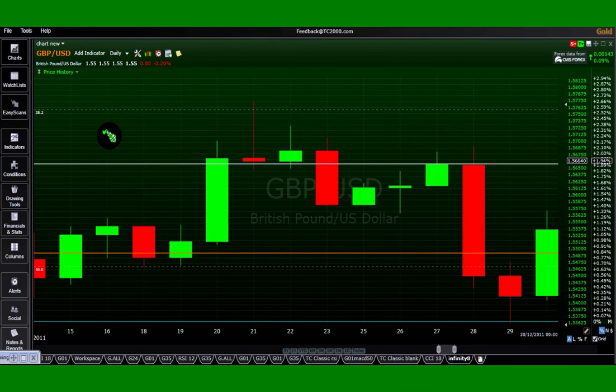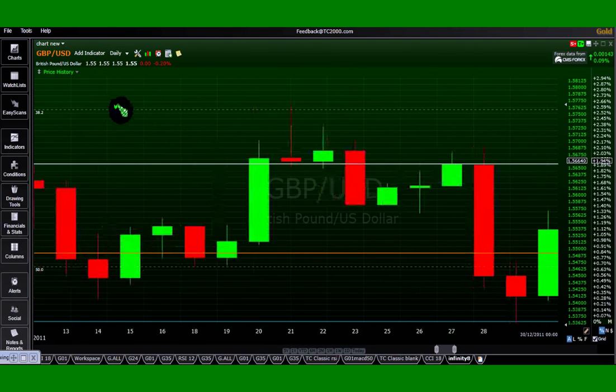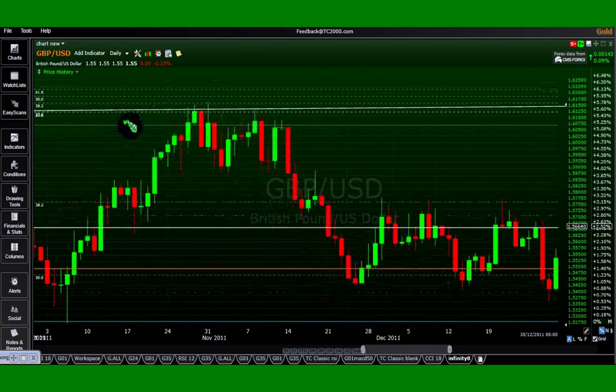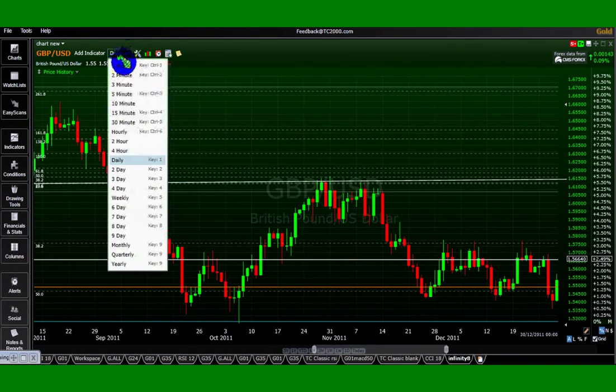As explained to you now, the psychological level for the pound-dollar currency pair is 155.00. The best way to control traders is to fool traders. They can divert your attention to something. That's why I say to traders, your eyes must be on the ball. The ball is the price. Do not let anyone fool you. So this is about the pound-dollar currency pair.